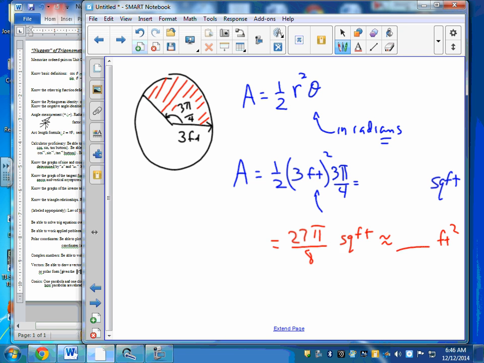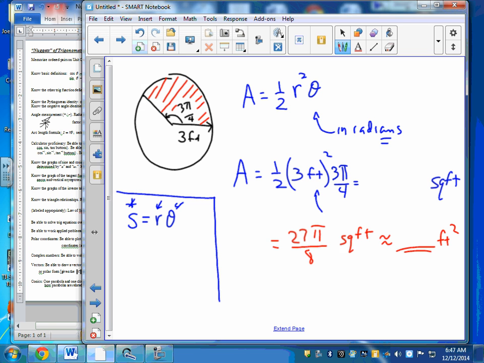Okay. Now, of course, both of these types of problems, arc length and sector area, can be worked backwards, where I may give you the arc length and ask for the radius, or I may give you the area and ask for the radius, or I may give you the area and the radius and ask for the angle. I mean, there's lots of ways you can work these equations. Remember, S is r theta. If you know any two, you can calculate the third. So we've done it that way.